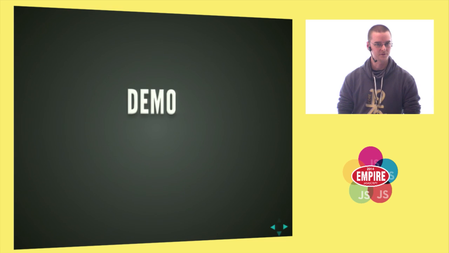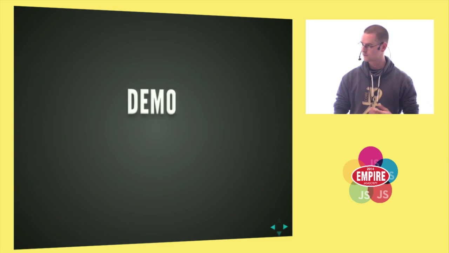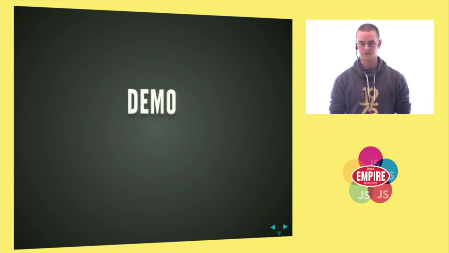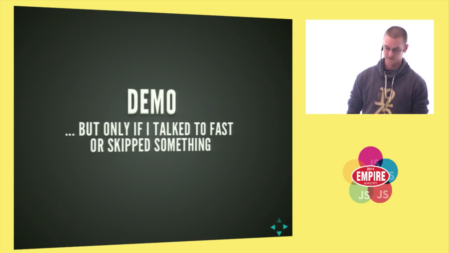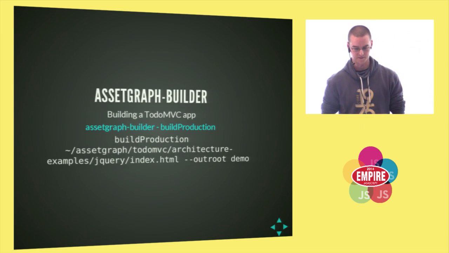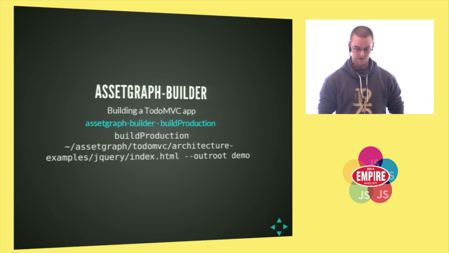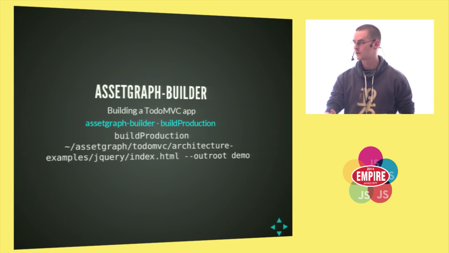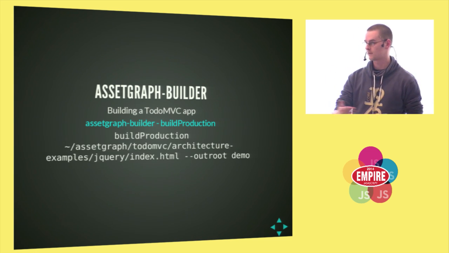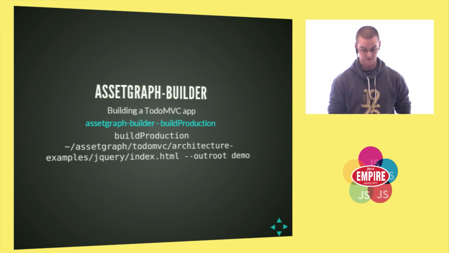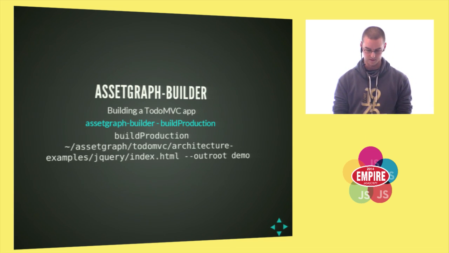That was basically all I wanted to say, but I thought that since I have like 5 minutes left, I might do a few demos to show you how these tools actually work, how easy they actually are to use. I would show you AssetGraph Builder first of all. I will do the same workflow that I do when I build the TodoMVC application for the TodoMVC challenge, which is basically running a binary that is exposed by AssetGraph Builder.